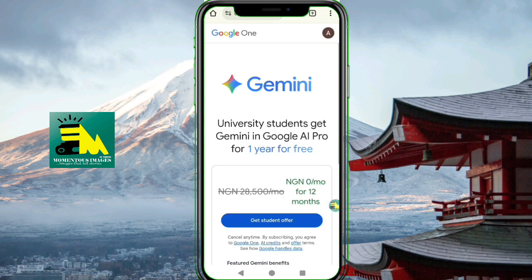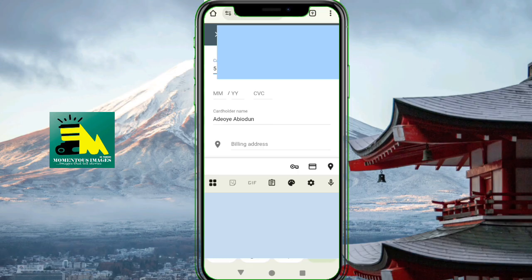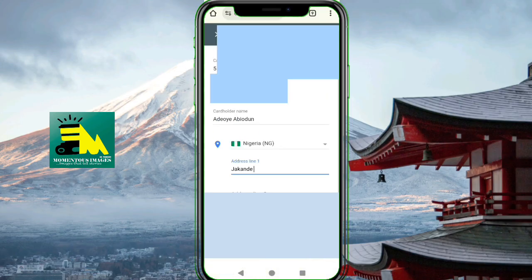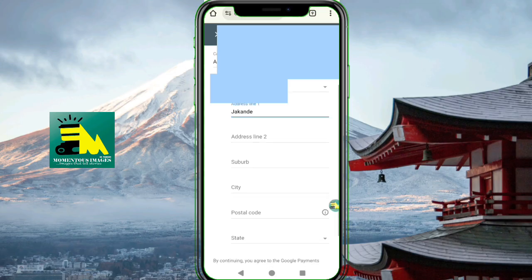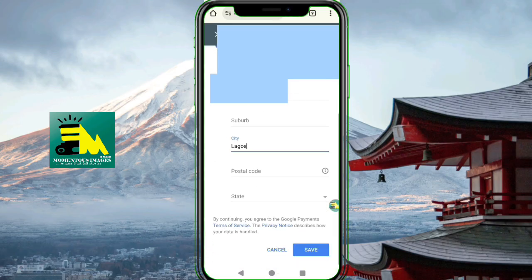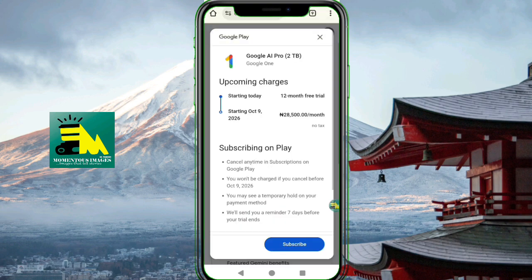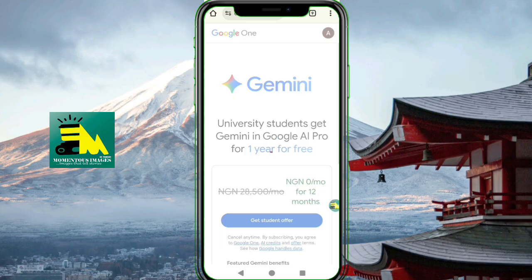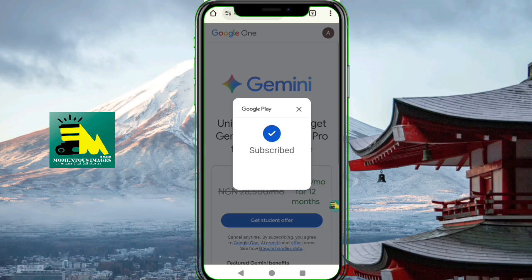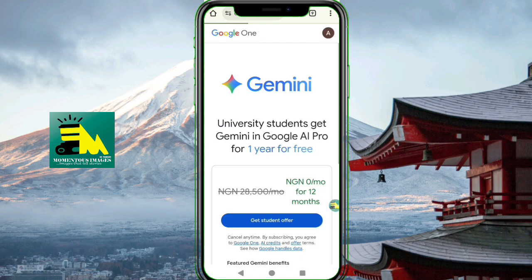Click on add card and provide your ATM information. Don't be afraid. They are not going to charge you. And after this, you can still remove your ATM information by going to Play Store and choosing your Gmail account to unsubscribe. After subscribing, don't worry, you still have access for a good 1 year. The reason why you are unsubscribing is so that you will not be charged. So you need to unsubscribe before that 1 year is completed.